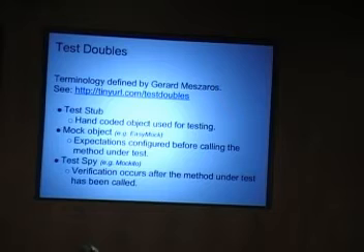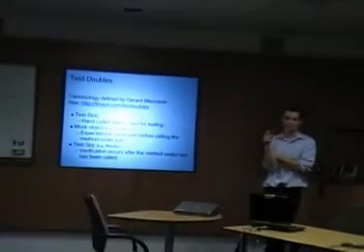Then of course there are mock objects, for example EasyMock or JMock. With those, you set up the expectations before you call the method under test. So for example, if you have a controller that calls through the service, with EasyMock you'd say, expect the method call, expect the method call to return this. And then when you make the call, it will automatically return that value and your controller will use it in the right way. But with mock objects, you define the expectations and then you set the mocks into replay mode. Then you call the method, then you call verify, which checks all of those interactions happened.